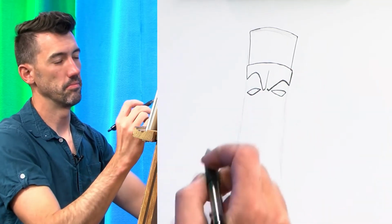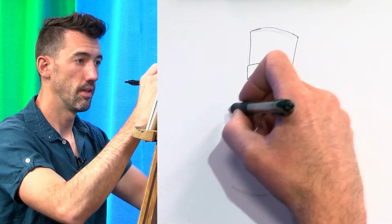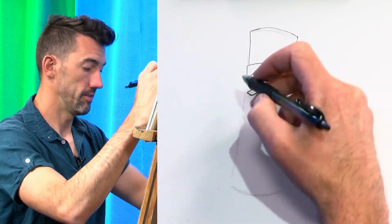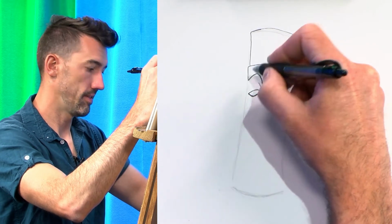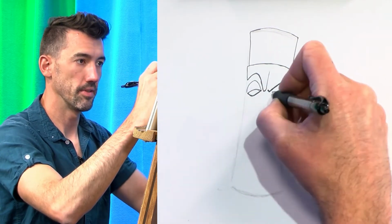Usually when I'm drawing, because I'm right-handed, usually I'll make the eye on the left first, because that way I can still see it when I go to make the next eye. However, sometimes I'm not thinking and I do that backwards.